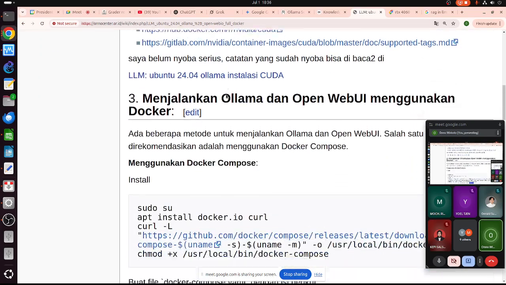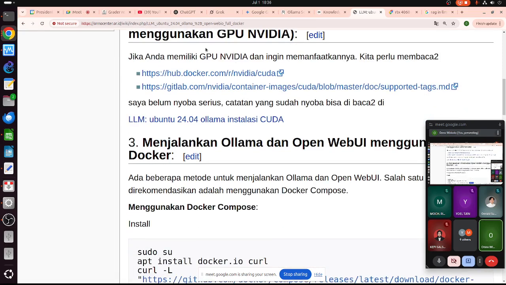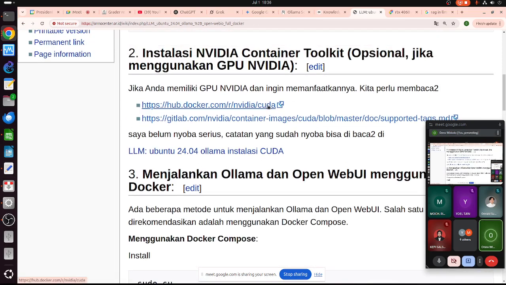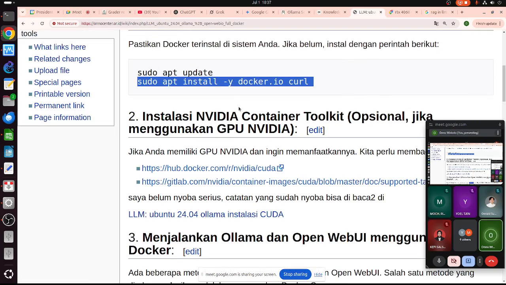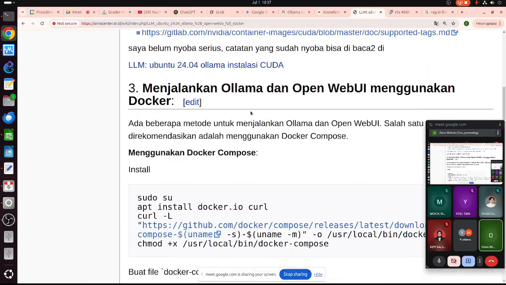And then, I'm still experimenting with NVIDIA. I don't have any NVIDIA GPU yet. So if I have one, I may revise my note on how to install the driver for NVIDIA GPU on Linux. But it should be easy, not as difficult as compiling things. Basically, it's just downloading the Docker image and that's it.